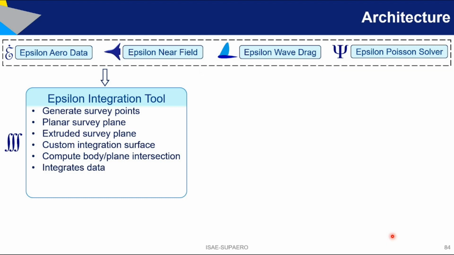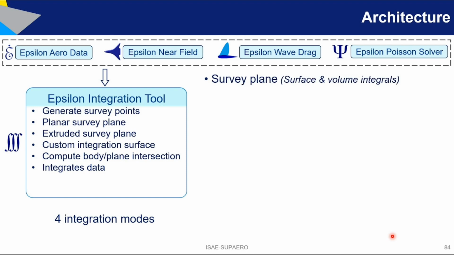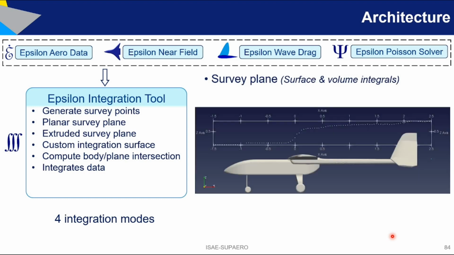Well, once I have generated either the slice or the upstream control volume, I can actually perform the integration. That's really the objective of my tool. So basically, there are 4 integration modes. The first mode is a survey plane. Basically, you put a survey plane at a given position, then integrate data, and the resulting value is stored at that point. So it is repeated for multiple points all along the chord, so you can obtain distributions like the one we are seeing here that corresponds to the profile drag distribution all along the chord of the geometry.